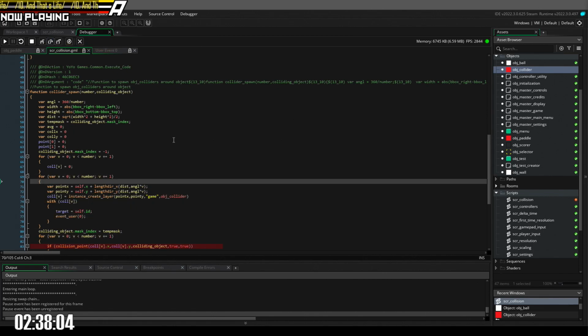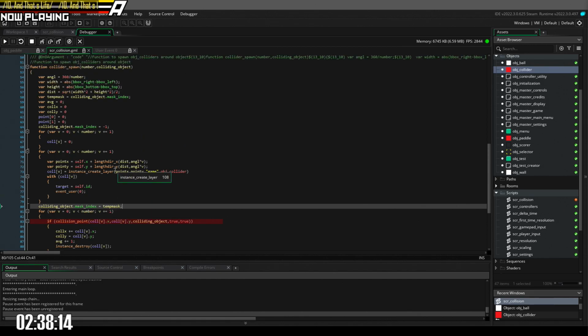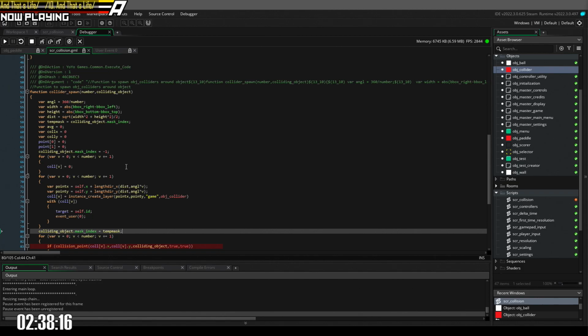Collision, sliding object, mask, index. Temp mask, -1, which is not correct. Why is it -1? It shouldn't be -1.